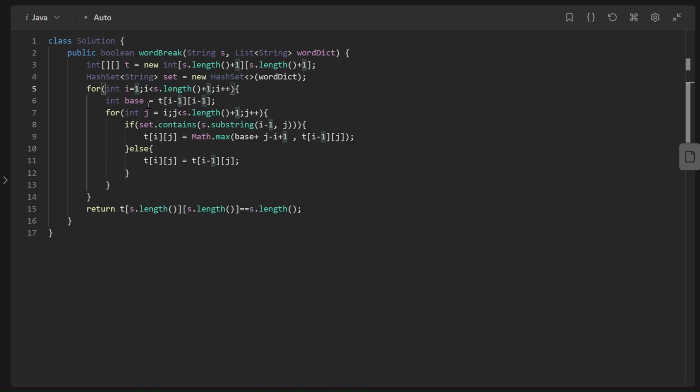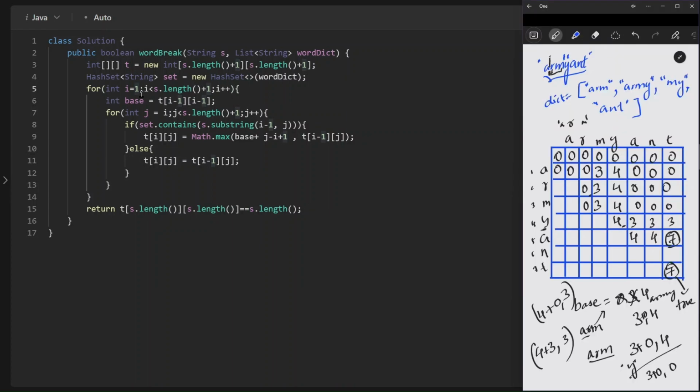Okay, so base is nothing but what is the previous. So I'm starting with the ith position. Whether all the characters before this position form a word, that's the base. So let's have a look.